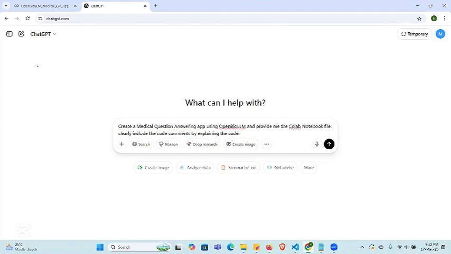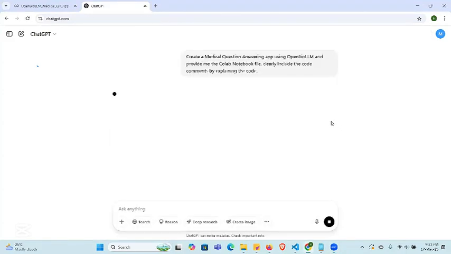Okay, I'll show you how this Colab notebook file works. If you want, I'll give this prompt, then you can straight away type it in ChatGPT if you have opened ChatGPT. Not only ChatGPT, you can use any other tool, other large language models. Most of the large language models are providing that feature.